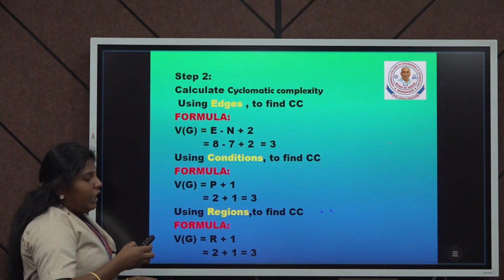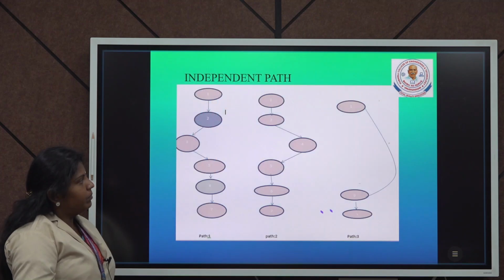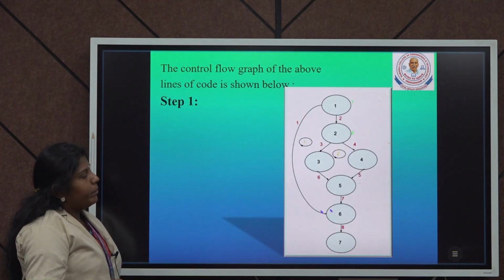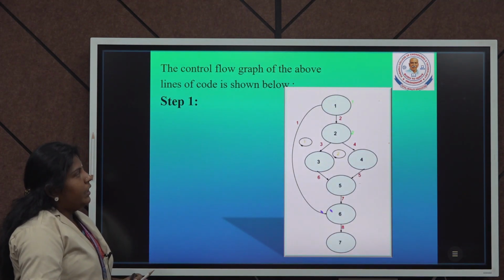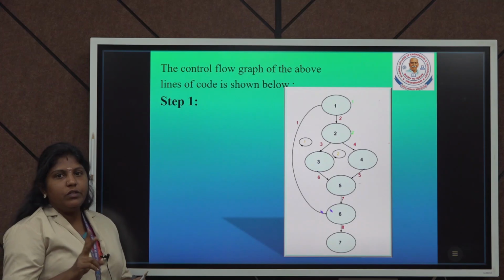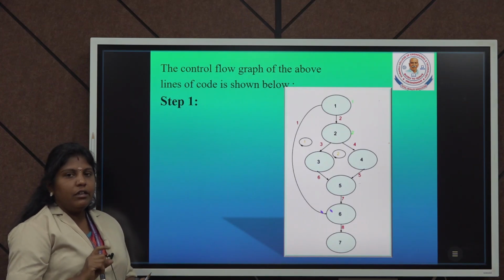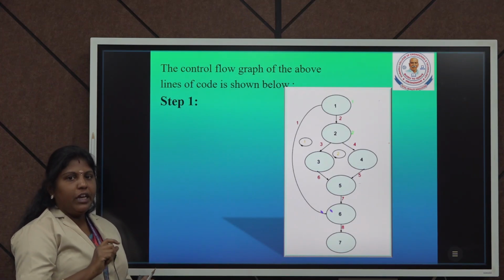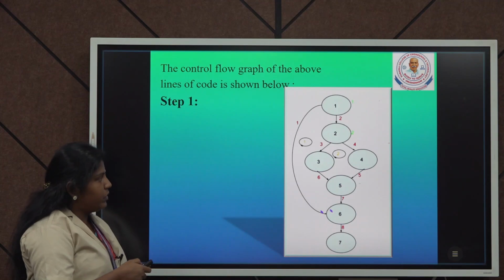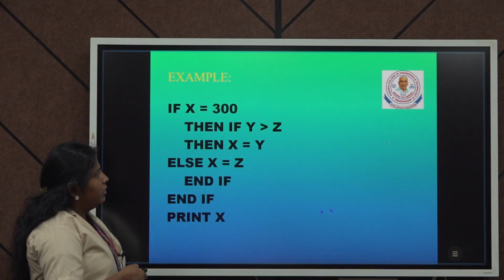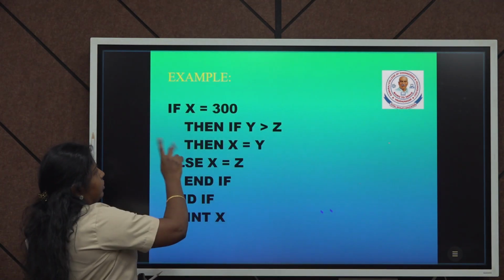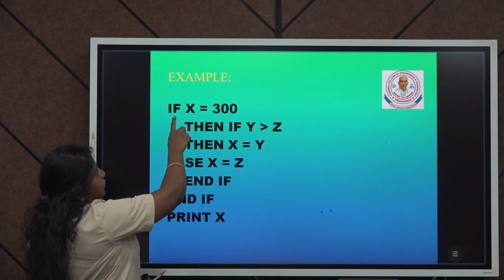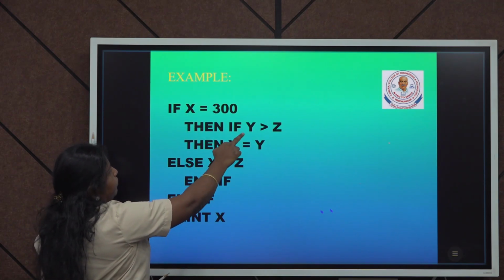Again we move to the flow graph. What are the conditions? Here two conditions are used. If you see the coding, if x is equal to 300, then if y is greater than.